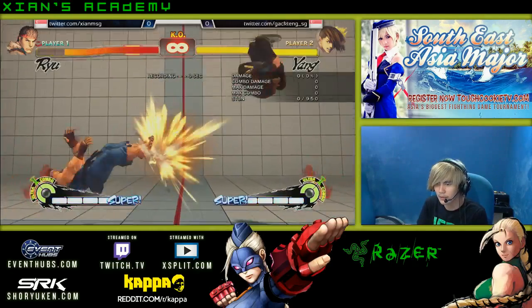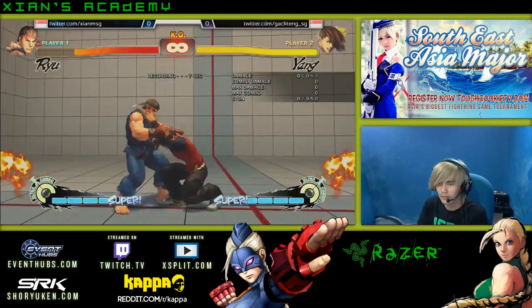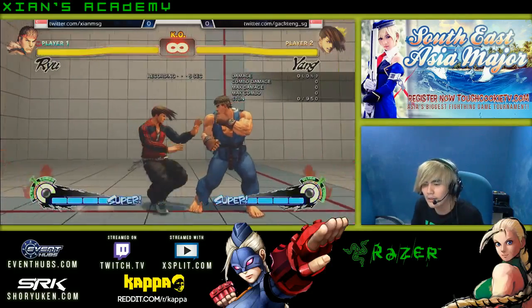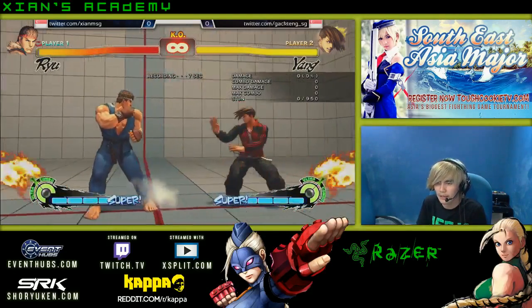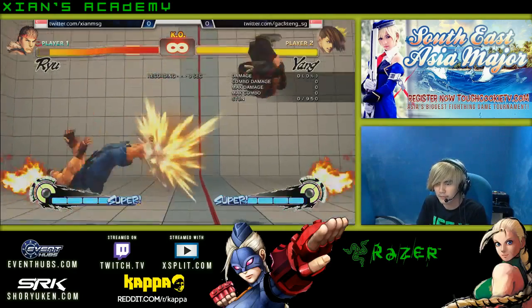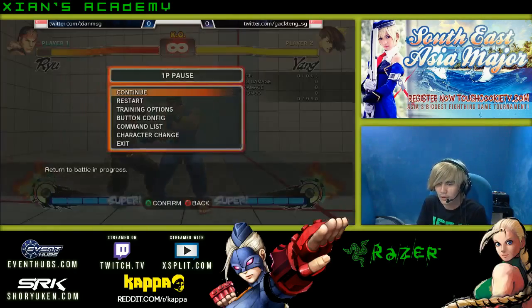Oh, I was pressing the button too early. Yeah, you can mix it up this way from the safe jump. You can also do a cross up, but it only works on character specific. Only works on certain characters.